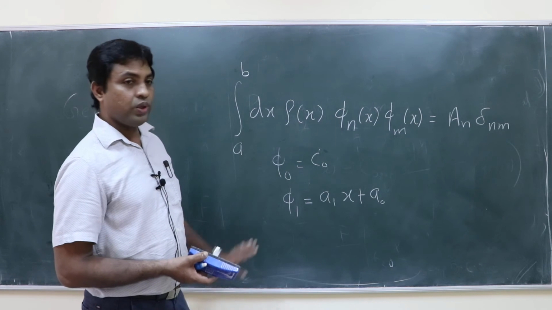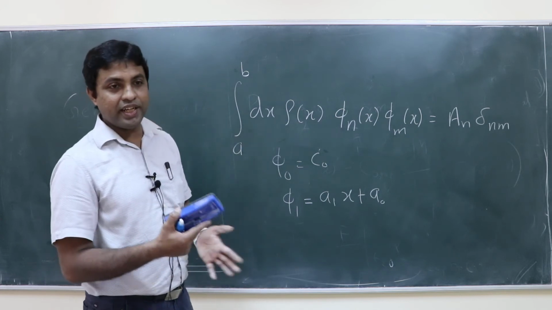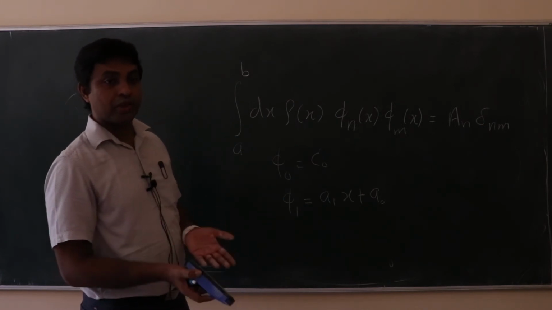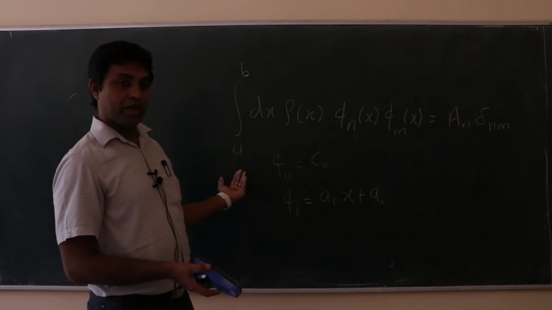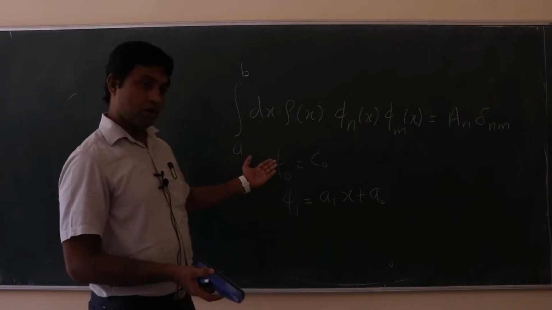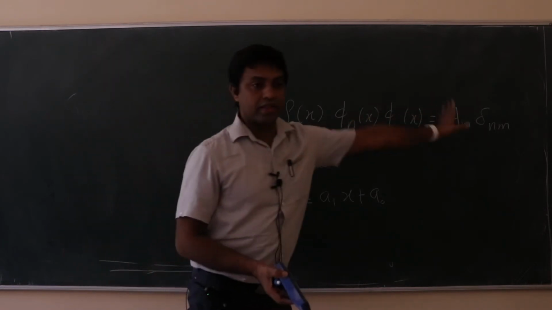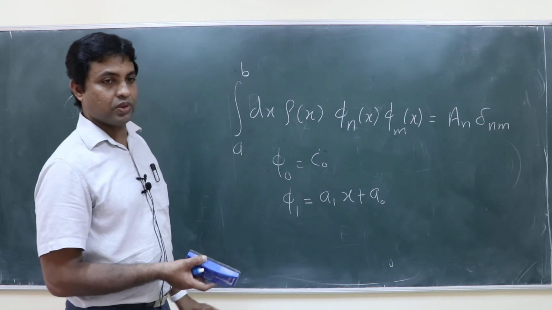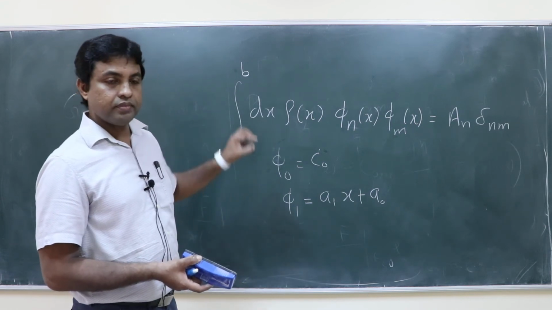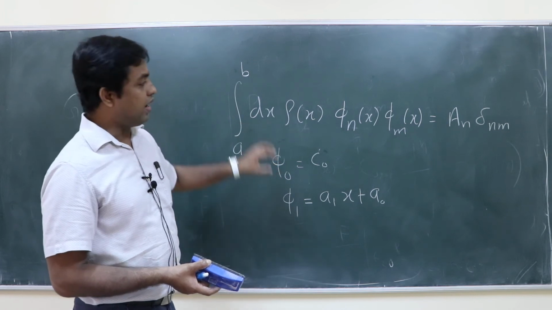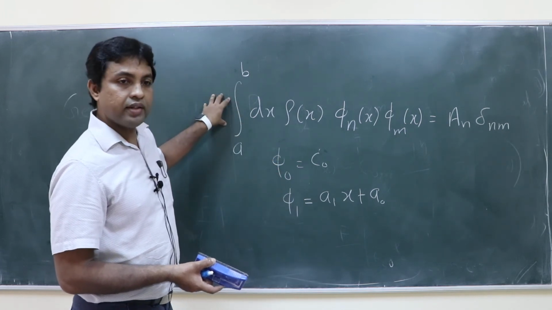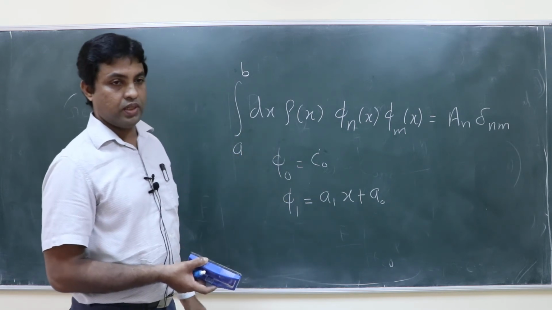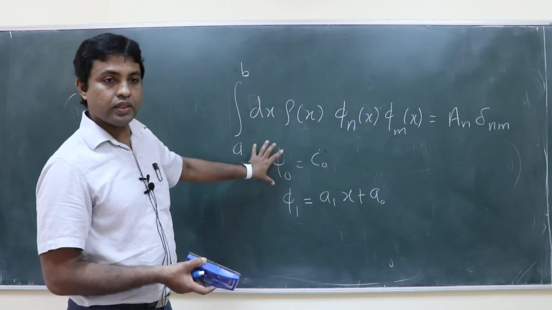So this is basically the Gram-Schmidt orthogonalization. Because phi 0 is normalized, you are making phi 1 orthogonal to phi 0 with this normalization condition and orthogonality condition. So this is some other way of doing the Gram-Schmidt orthogonalization. For any orthogonal polynomial, if I know the orthogonality relation, I can find out all those polynomials. So this is the fourth way of finding out the orthogonal polynomials.